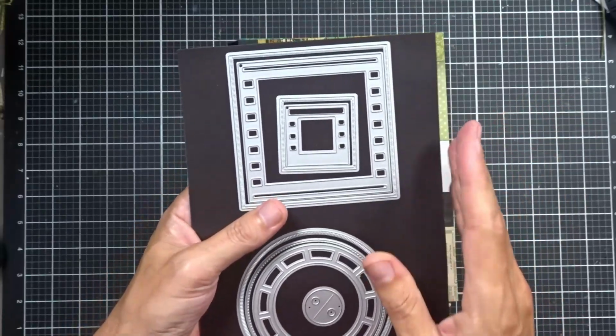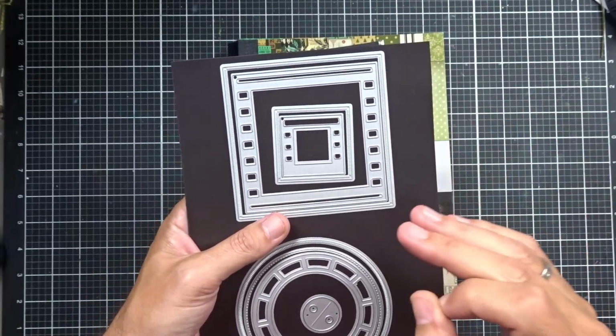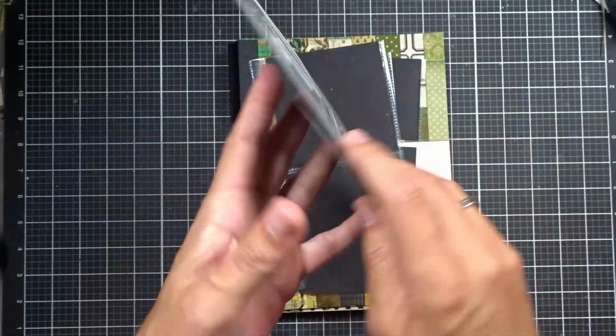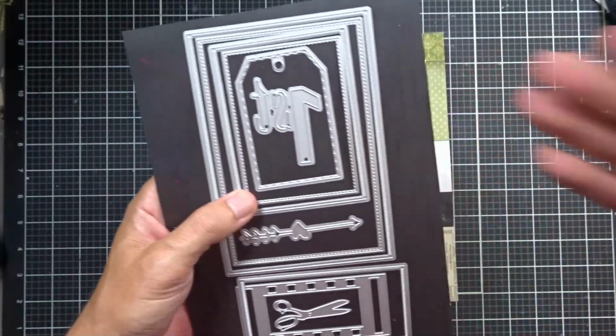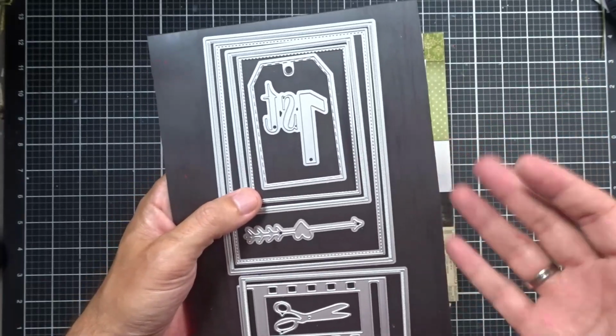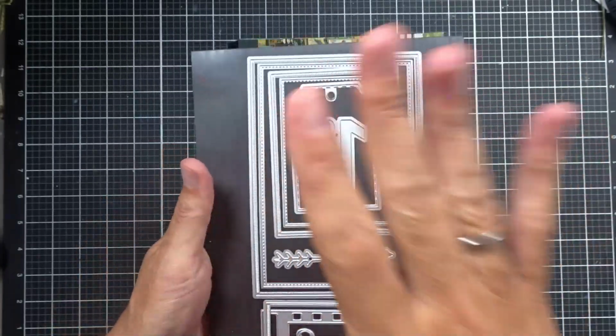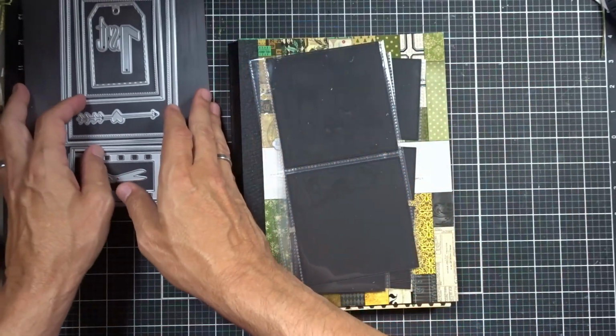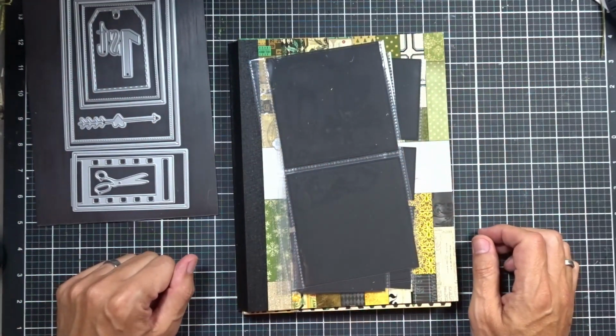So what I'm going to be doing this video is show you basic sets, basic pages, just to show you what the sets look like if you use them in your pocket pages. And then in a future video, I will of course do more elaborate things with them. But for now, I'm just going to show you what this whole collection means. So I'm going to put these to the side, and that's it.